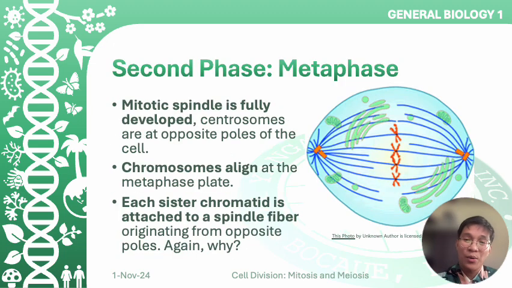Okay? Now, in metaphase, the mitotic spindle is fully developed. No? Yung mga spindle fibers, they are now at their longest at this time. No? The centrosomes are now at the opposite poles of the cell. No? Nung una kasi wala pa sa gitna yan, nung pro-metaphase, nagpupunta na sila sa mga gilid. Diba? At the same time, your chromosomes will begin aligning in the middle. And that alignment, no, is called that imaginary line called your metaphase plate. Okay? Yung metaphase plate, hindi naman talaga siya totoong region, no? It's just an imaginary area where all your chromosomes, no, will be aligning in the middle, no?